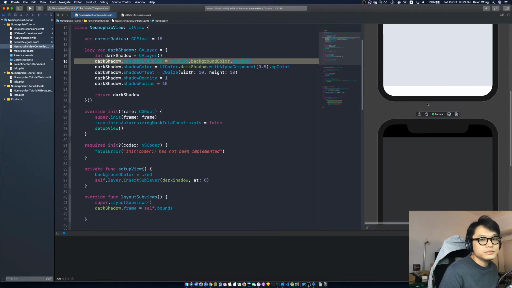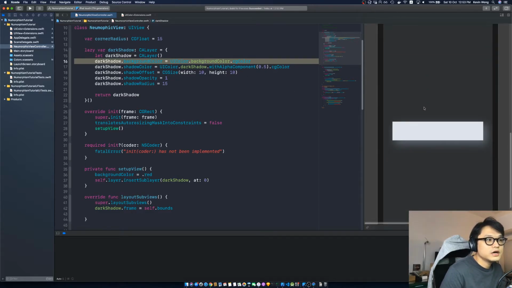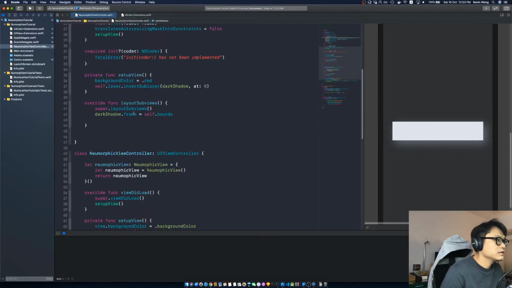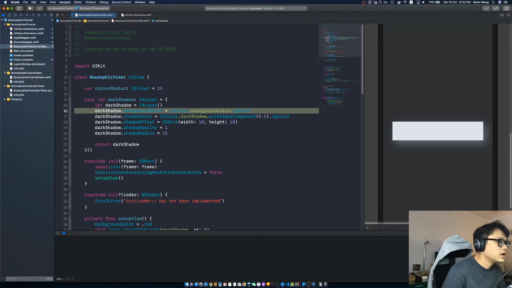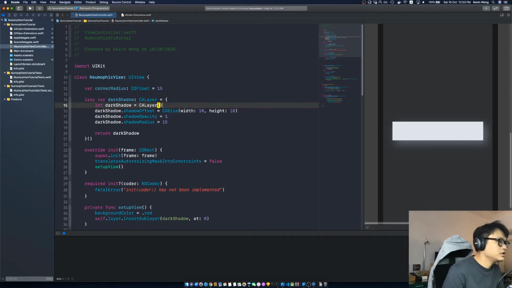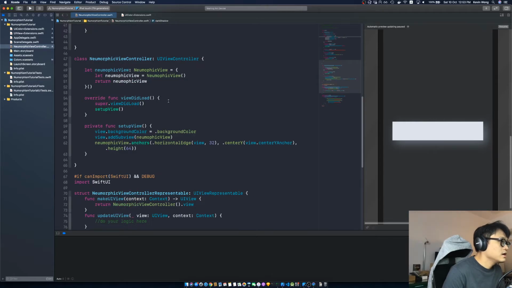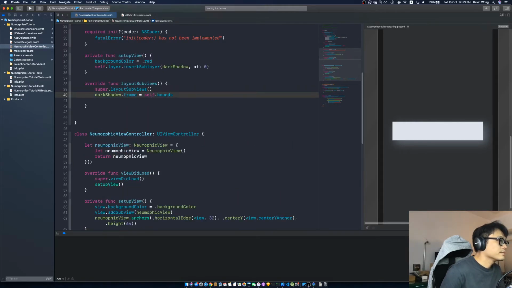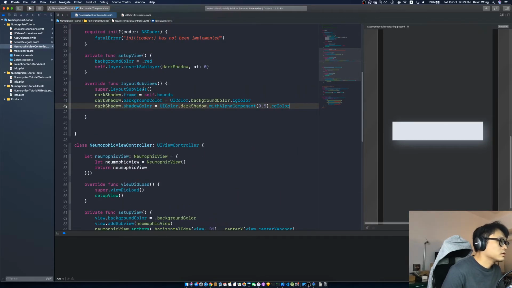I think it's because when you're in dark mode, it will call this layoutSubviews again. So what I have to do is change this, everything that I want to get changed, I have to put inside my layoutSubviews here, and then it works.